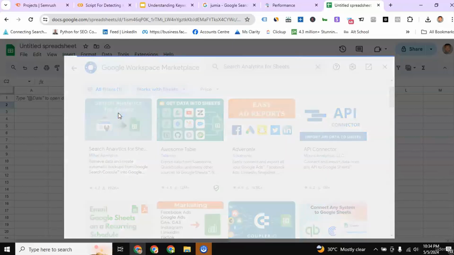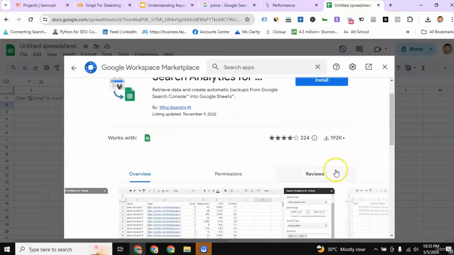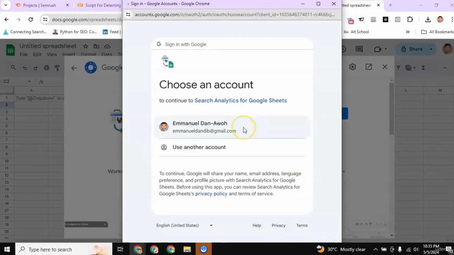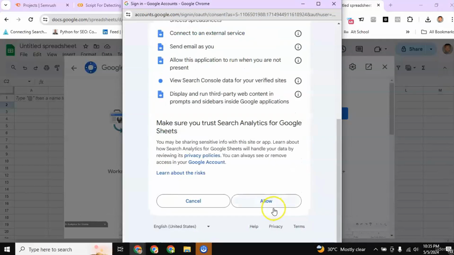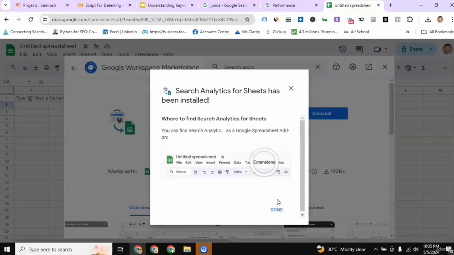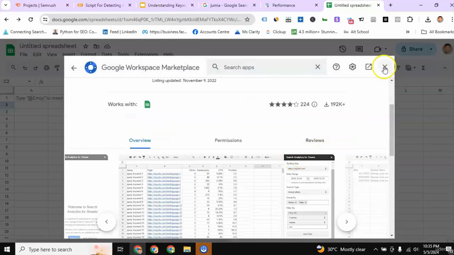and I just have to click install, and once you install you can see there are 192,000 downloads. So multiple people are also using this extension. You give it all of the requisite permissions, and from that point on it is going to be available across all of your spreadsheets. So what it's going to help you do is integrate your Google Sheets with your Google Search Console accounts, and through your Search Console accounts it's going to access any website that you have Search Console access to.